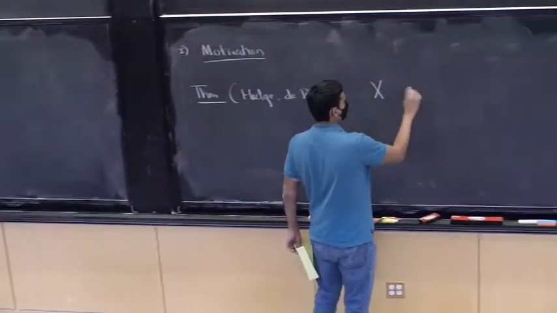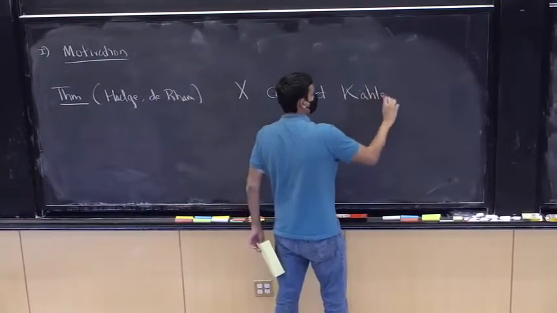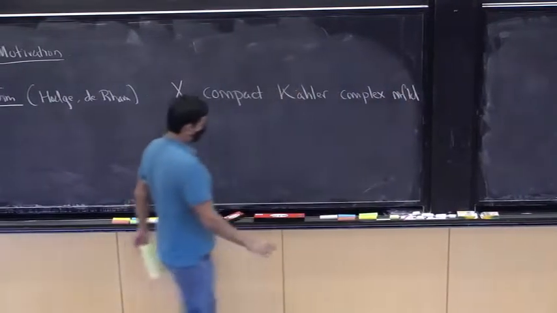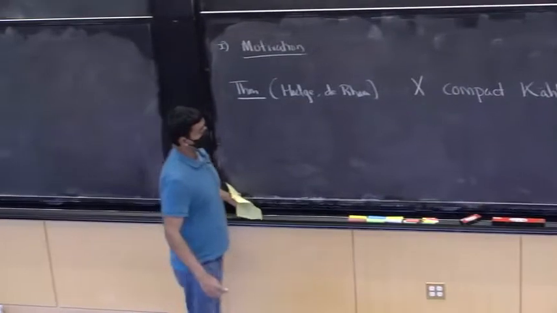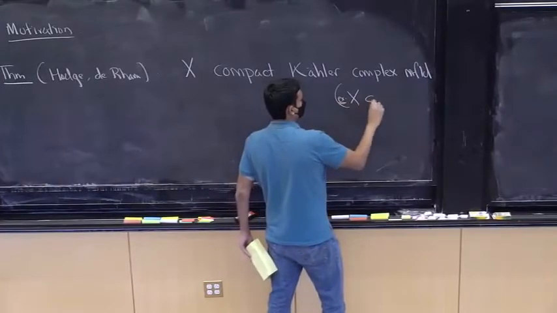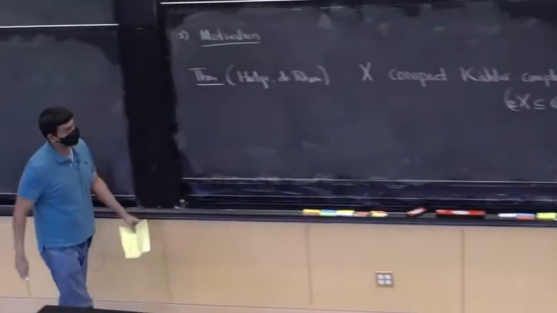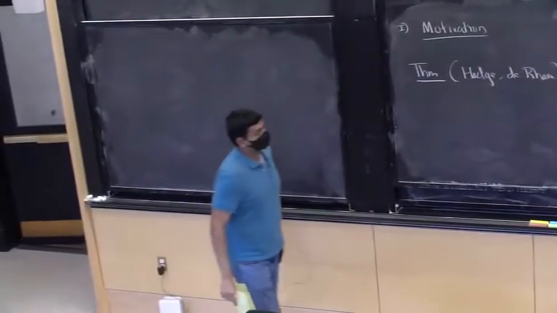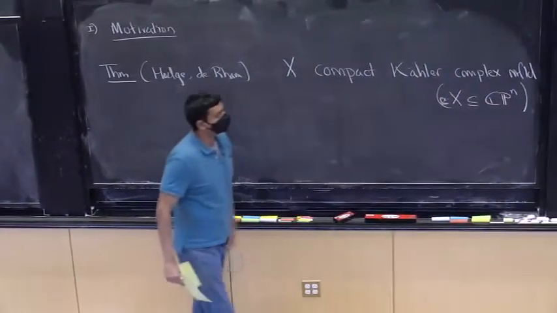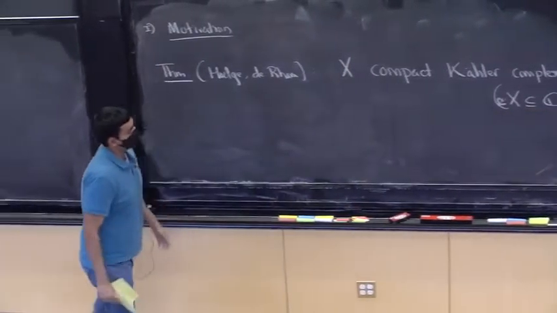So let's say X is a compact complex manifold. The most important examples, certainly for this talk, are going to be projective ones. So X could be sitting inside CP^N as an analytic subset. So it's the zero locus of holomorphic functions, or equivalently, it's just the zero locus of algebraic functions. So if I give you homogeneous polynomials in n+1 variables, their zero locus is a typical example of such a gadget.